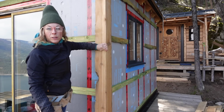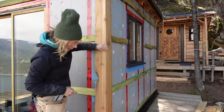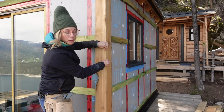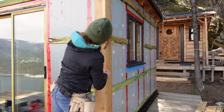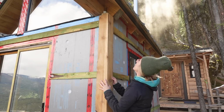This is how I wanted to do the corner. Rather than having blocky trim, I thought I would take one of the wider pieces and split it this way at 45-degree angles. And this is my corner now. But I need to cut the top out a bit. It's hitting this rafter.